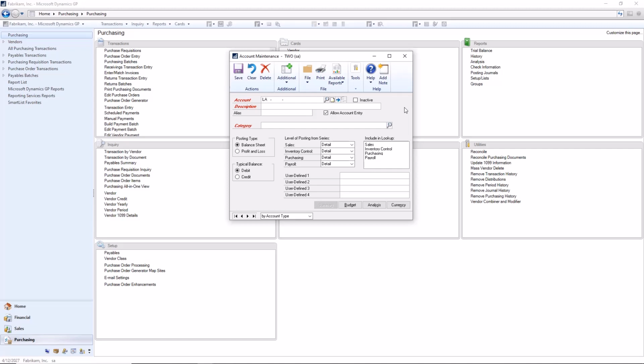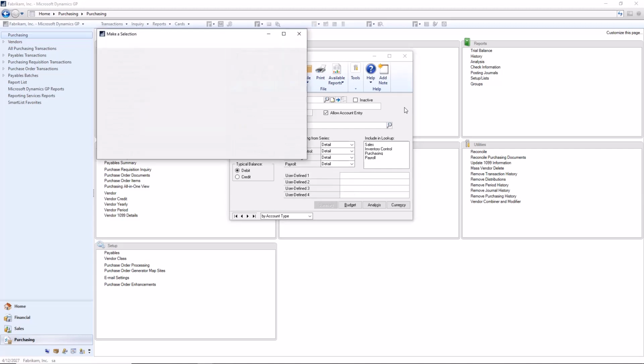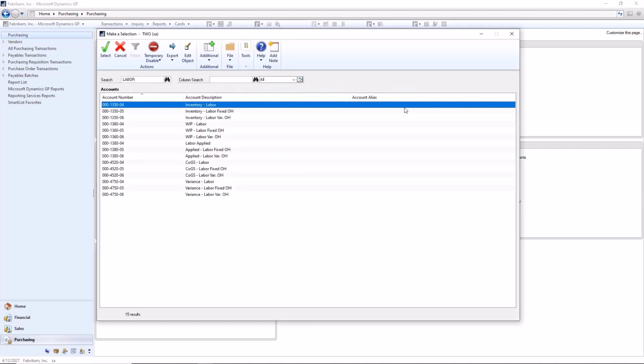What I'm going to do is type labor right across where I would normally need a numeric value. I'm going to hit tab, key button here, through the rest of my segments, and in that instant, SmartFill goes to work and it goes through my entire chart of accounts and brings back just accounts with labor somewhere in either the account number, the account description, or the account alias.